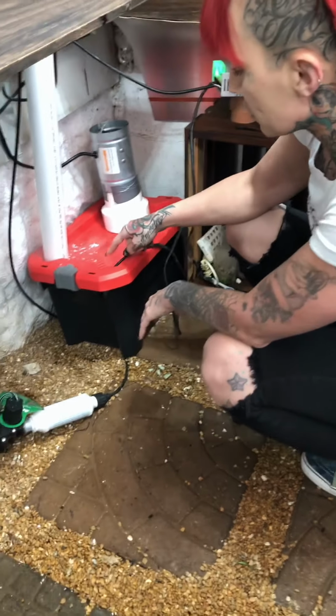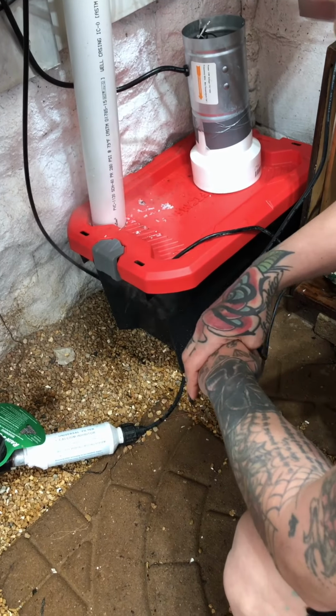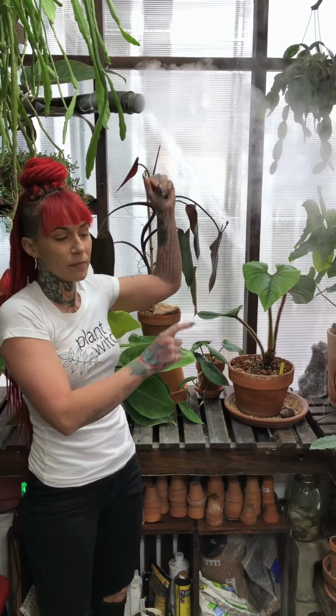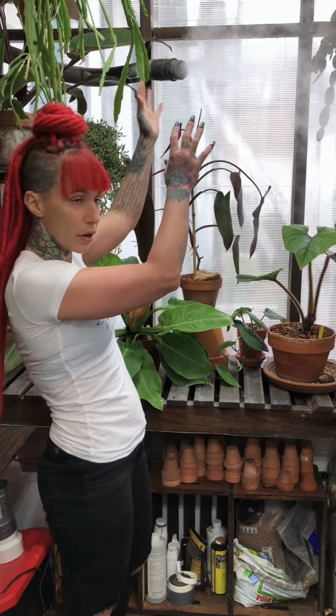You'll see there's a little bit leaking out, but not a whole lot. I could seal this up if I wanted to, but considering this is in the greenhouse, I really just don't care that much. If we come up here and over here, this is the outlet. I had this flexible tubing or hosing on hand. It's actually an old piece of a shop vac that we don't use anymore. I just needed to get it to where it was up and above my plants and it kind of spilled down. And like I said, since it's in my greenhouse, I didn't really care what it looked like. I just needed something that worked. And this works. It works really, really well.